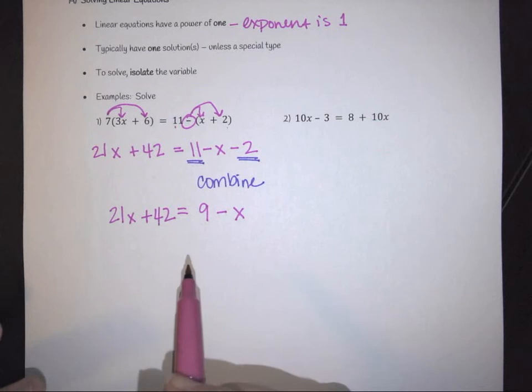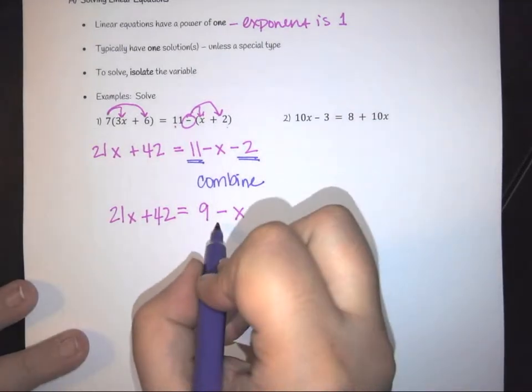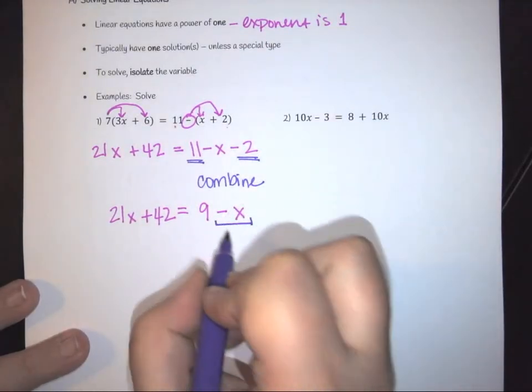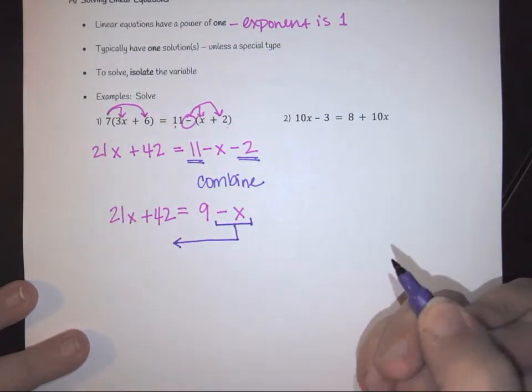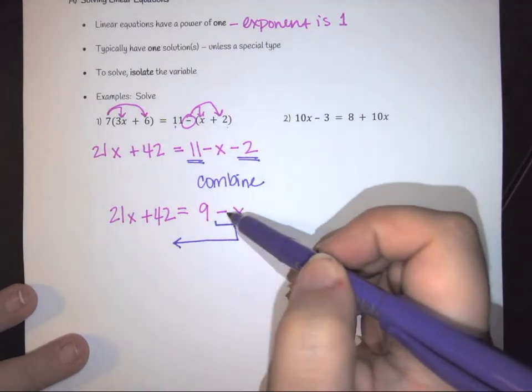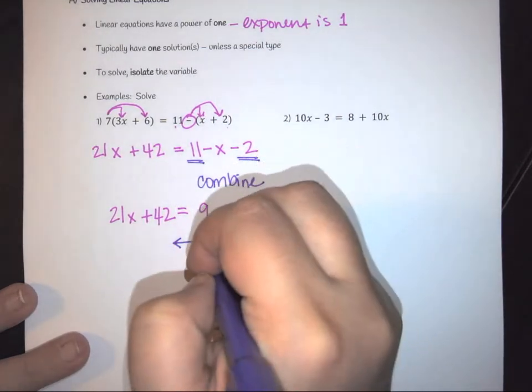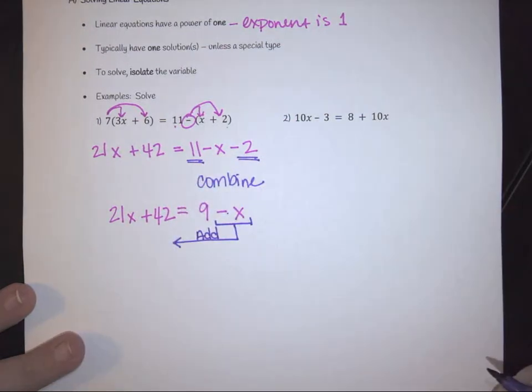So now this is the part where we have to isolate the variables, and so what I'm going to do is I like to keep my x positive, that way I don't have to worry about negative signs in the end. So I'm going to take this x term here and move it to the other side of my equation. Now in order to move it, I have to look at its sign, and this sign here is a negative sign, meaning it is being subtracted. So in order to move it, that says I have to add across my equal sign.